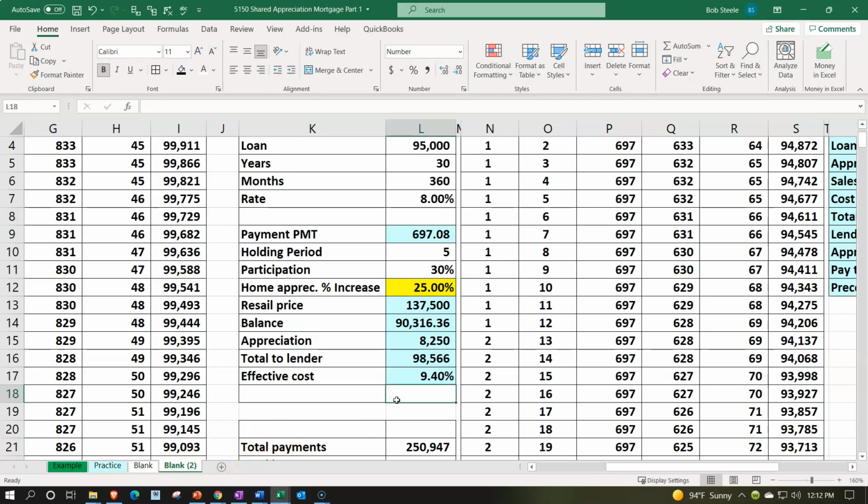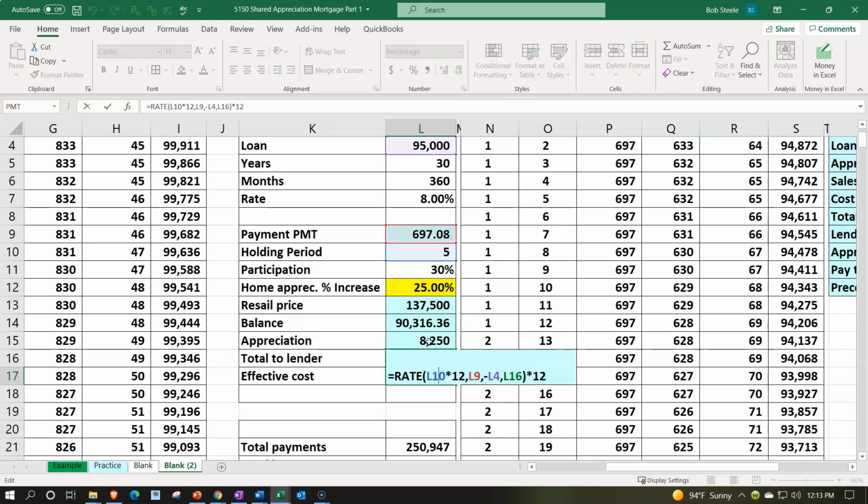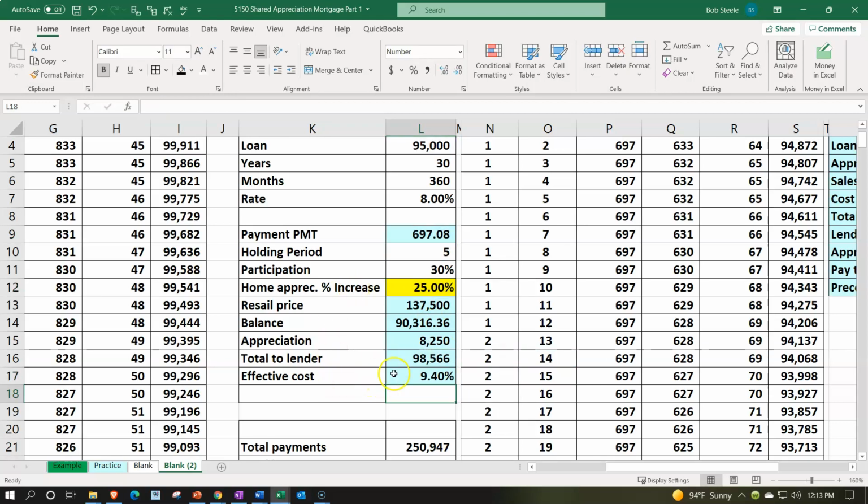One way you could do that is you could say, okay, that means I need to kind of back in. I'd like to back into this appreciation percent. How much would it have to appreciate, in other words, given this scenario, for my effective rate to be, let's say like 15%, right? We're going to try to get this up to 15. One way you can do that, because this is a hard-coded number, and this number is dependent on some of these other factors involved, is we can use a tool called Goal Seek.